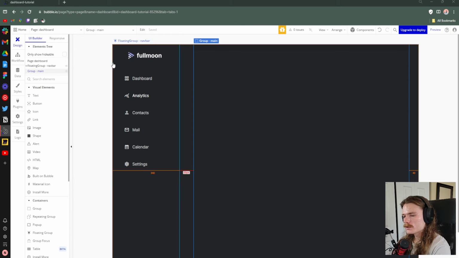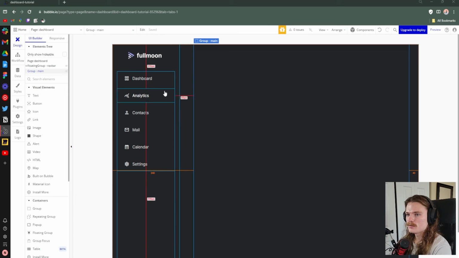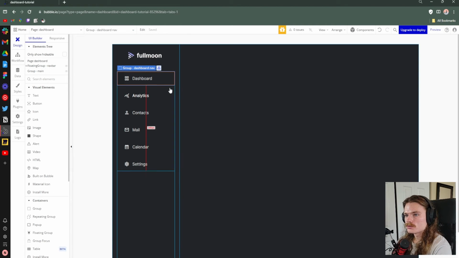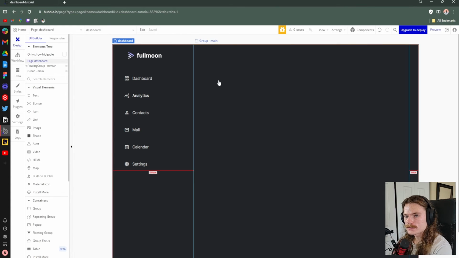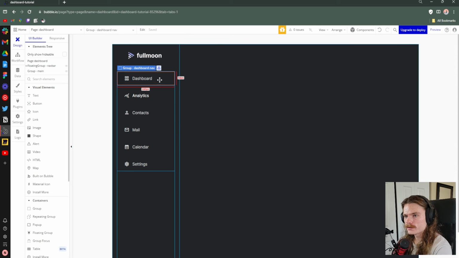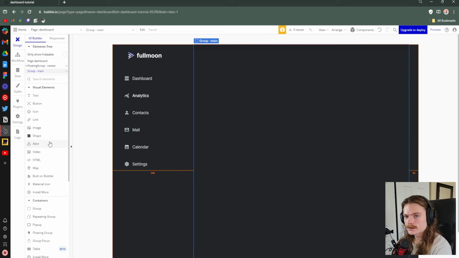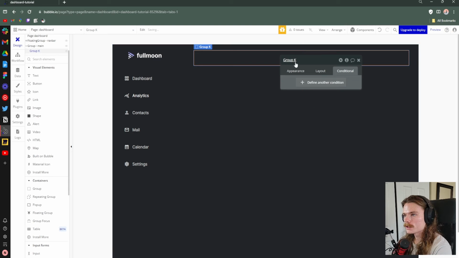All right, so now we're going to want to go ahead and create the functionality that will allow us to display different content based on what tab we have chosen or what navigation link we've clicked on. So we've already set up the workflow to add the parameter of p equals, whatever tab in the actual URL. We're going to use that to display the content on the right side here. So to start, let's create one for the dashboard link. So let's go ahead and create a group here, throw it in. We're going to name this dashboard.